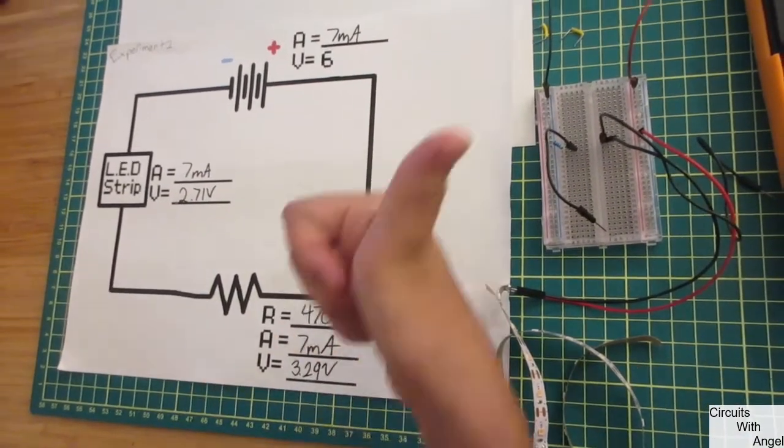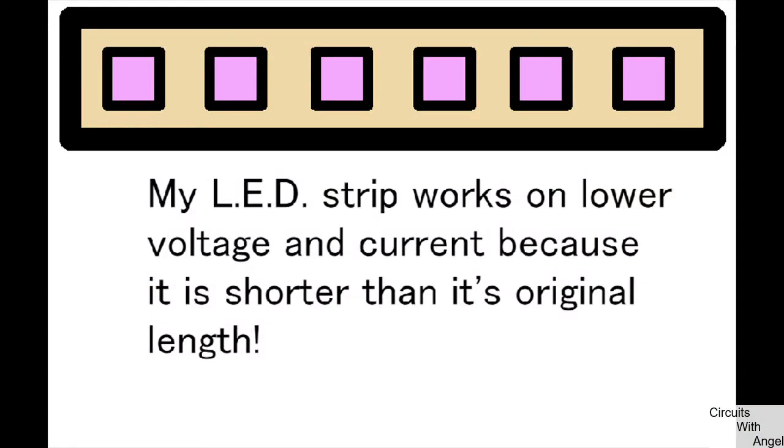And ta-da! LED strips take very little current. They're pretty cool. I can't wait until I get this grow lamp working properly when I start to work on it. This strip is actually supposed to run on 5 volts from the spec sheet, but as you can see, it does pretty good on lower voltages as well because I got a shorter strip.